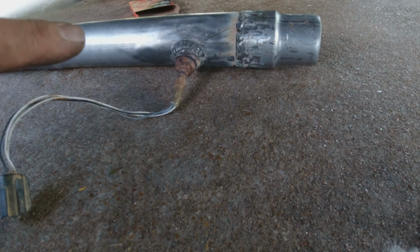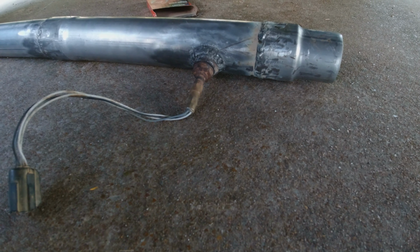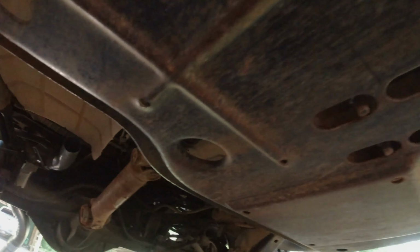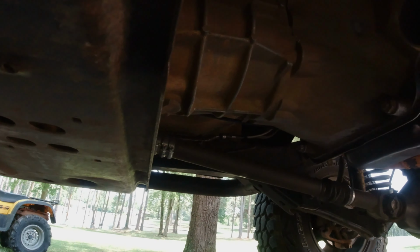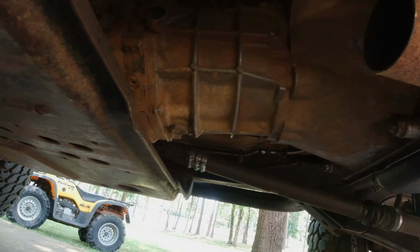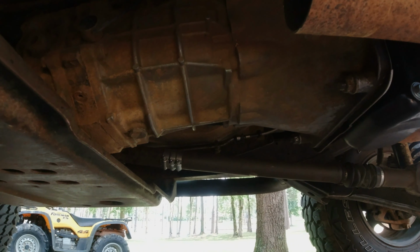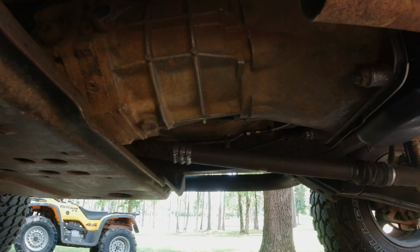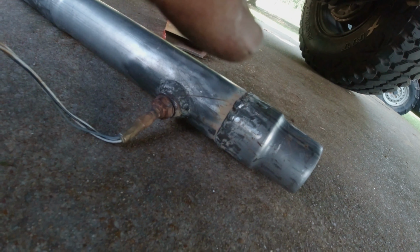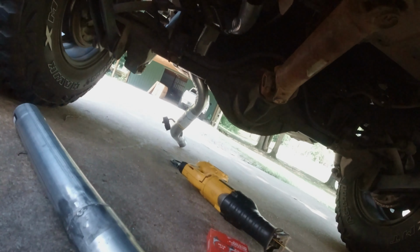But now I'm gonna put this up. I'm gonna have three clamps. I'm gonna use a clamping system on my muffler up here where the muffler goes, one on each side of it, and I'm gonna clamp this piece right here. So I'll have three clamps on this system. That way, if I need to do any work on it, it's easy to take them off and have plenty of room. So anyway, I'm gonna get this piece right here put into position, get my muffler put up.